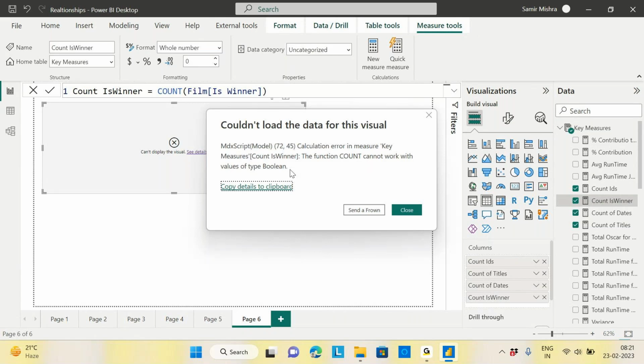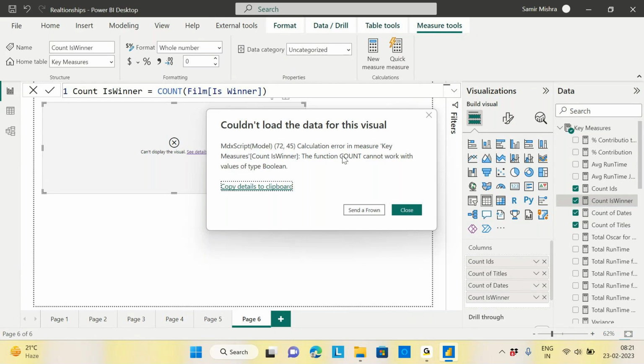So it concludes that count works with integer, string, and date. Yes, these three you can count, but when it comes to the Boolean data type, count will not work.